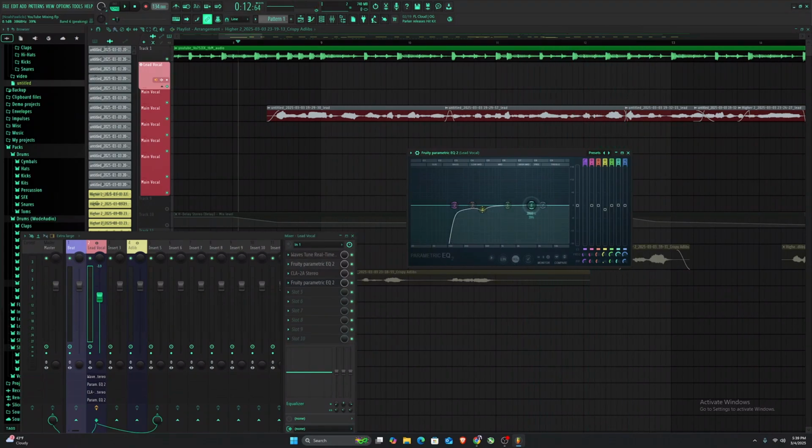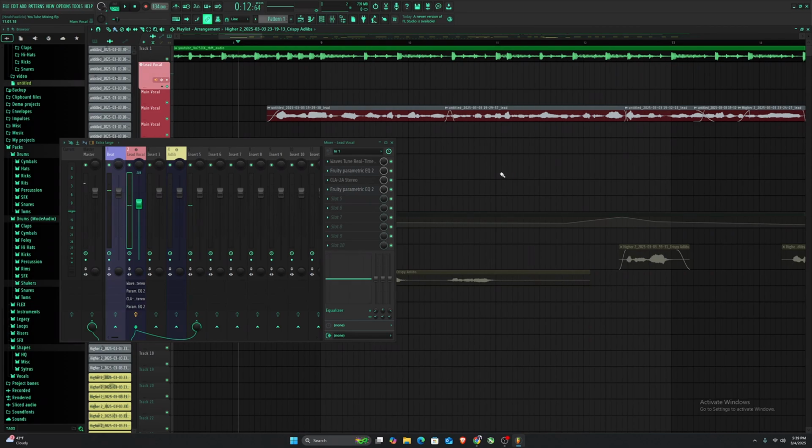You can either add or subtract frequencies. This is all by ear. Right now, I think I'm good on the high frequencies. I don't think I need to boost any of them. Alright, this vocal is actually sounding pretty good already.